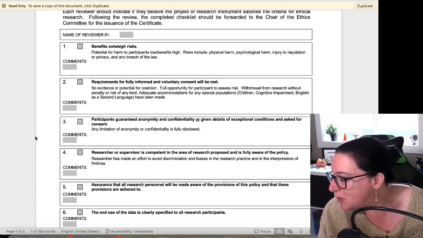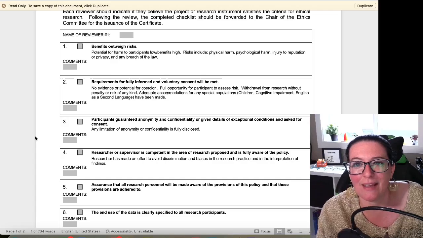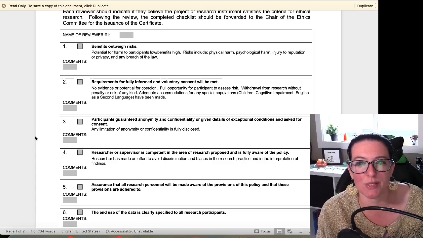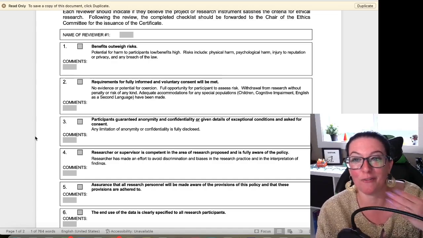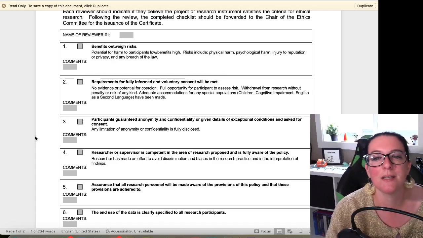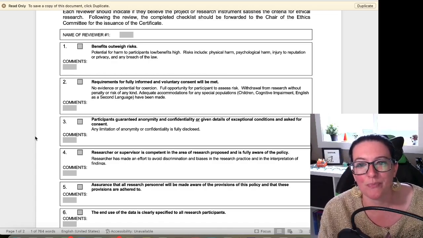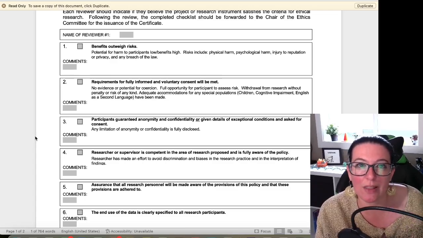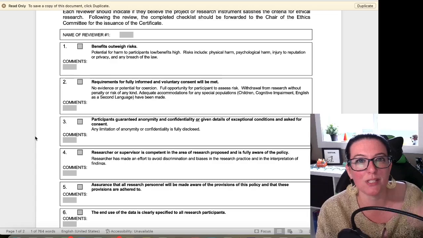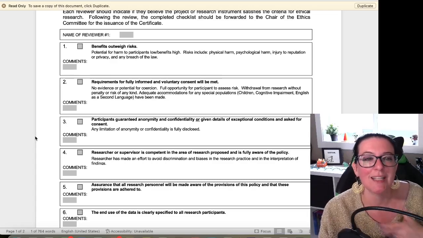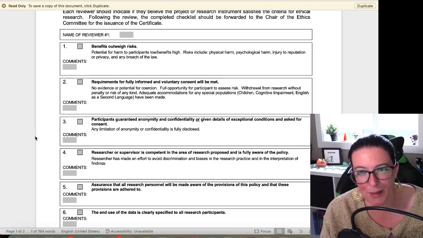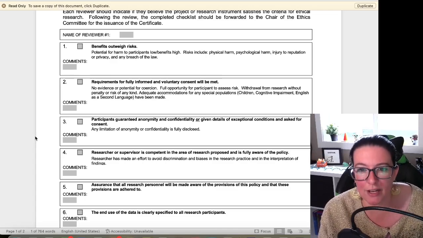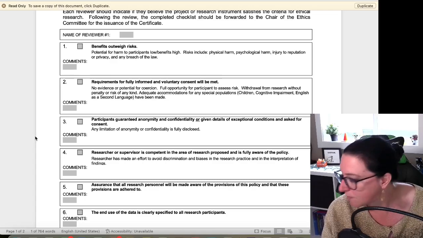Okay. We want to guarantee anonymity if possible. That is, even the researcher doesn't know that those responses came from you. If we can't protect anonymity, so we have an interview, we have a focus group, we know who said what, that needs to be disclosed. We need to make sure that we have confidentiality. So anyone who's not the participant or the researcher doesn't know who said what, who did what, and whether or not people participated. So we want to maintain a confidentiality of our participants.